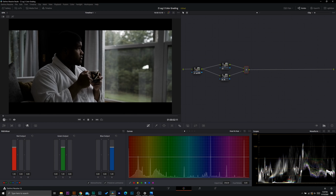Now you see this did something a little bit crazy. It added in a ton of contrast. We're going to go through now and we're going to rework this. So if you don't know what each one is going to do here, oops, wrong node. So on our node 4 right here, this black and white one, if you don't know what each one's going to do here, go ahead and play around with it.